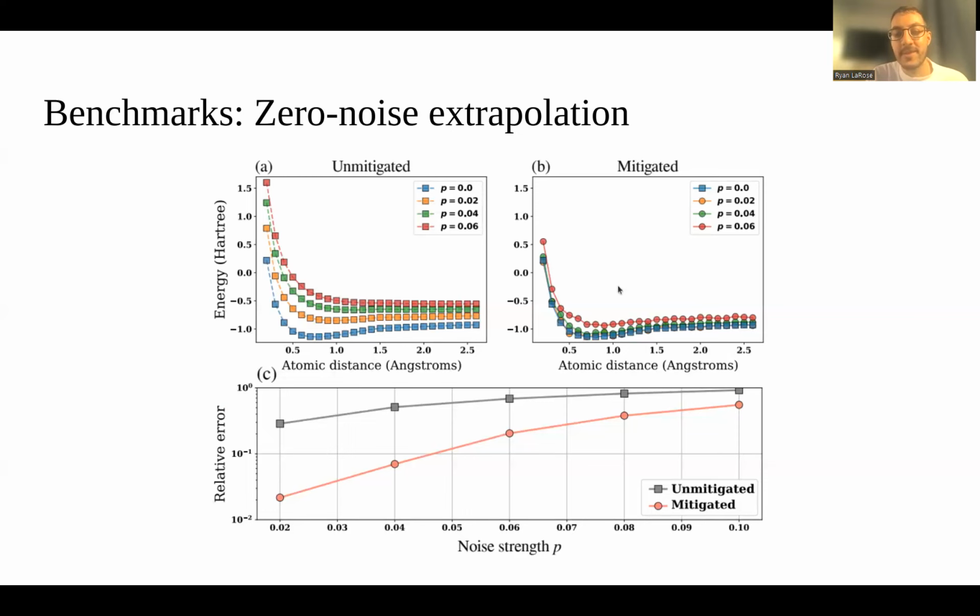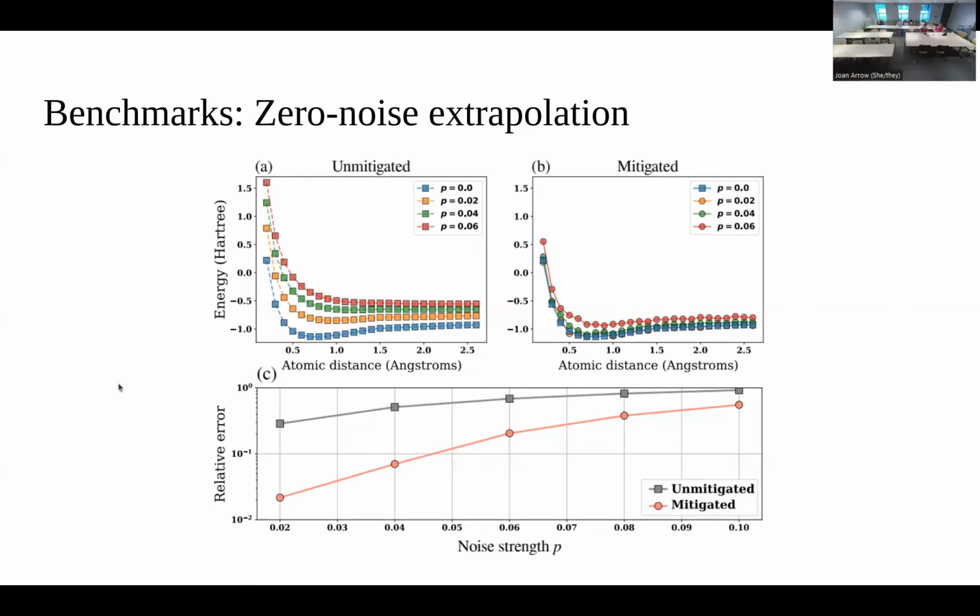It might have been something else, but it's something in Mitiq, at least I can say that. And here, you see a pretty nice thing: most of the curves are now overlapping, and they're overlapping at the blue one, which was the zero noise. So that's good to see. The higher the noise is, the worse the error mitigation technique works. So that's not completely overlapping with the correct answer, but certainly better than in the unmitigated case.